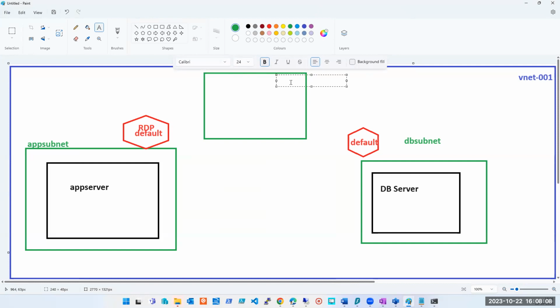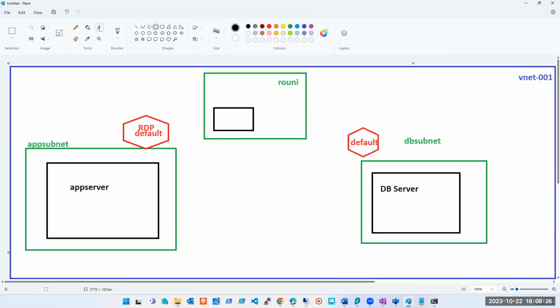This subnet is called your routing subnet. Fine. This is the routing subnet, and you have an appliance here. It could be a virtual machine, it could be anything. You have a network virtual appliance through which you are doing your traffic routing.